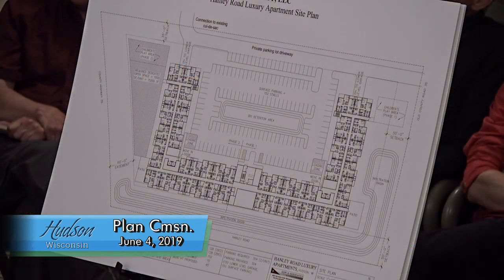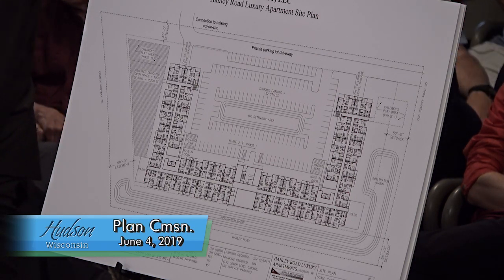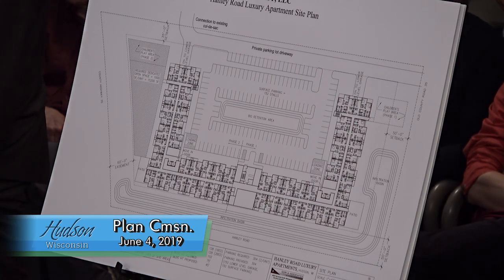Kind of back to my issue again, I'm looking at this right here, and all the land around it is retention basin, except for the little children's play area up on the top right, and a little bit of a children's play area at the top left. The rest is all parking lot. And so, back to my question, where's the green space? I mean, is there gonna be picnic tables? Is there gonna be anything outside for, say, somebody in there with kids or riding bikes or whatever, are they gonna have to ride through a parking lot? What are they gonna do? There'll be some paths around there.